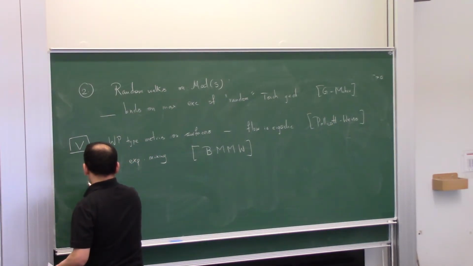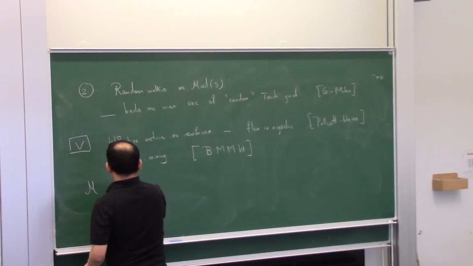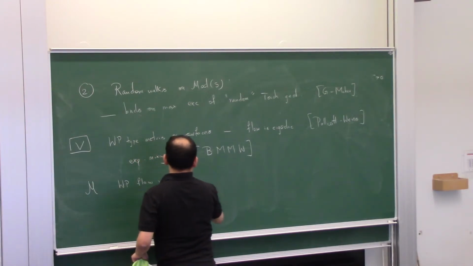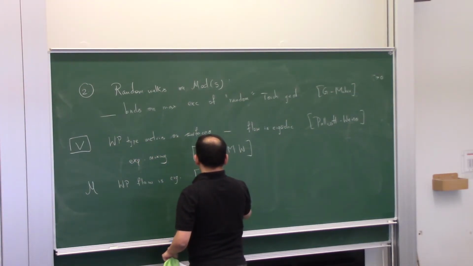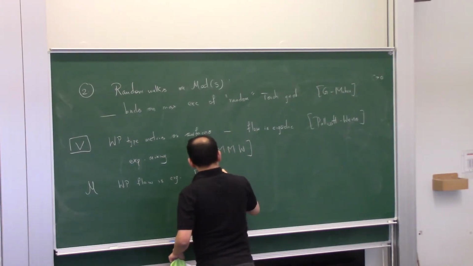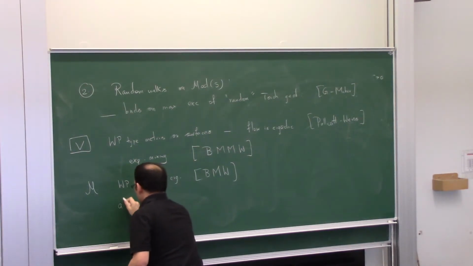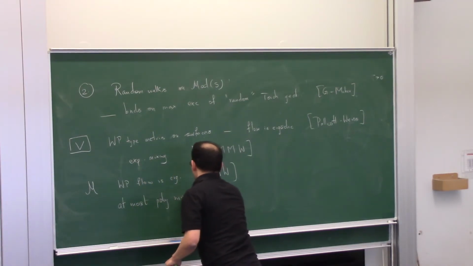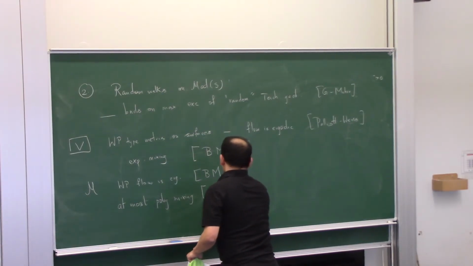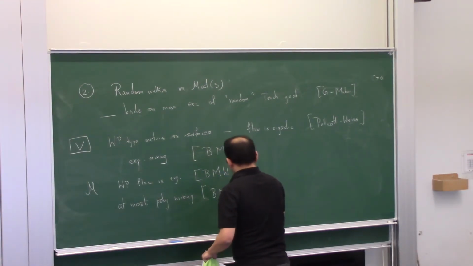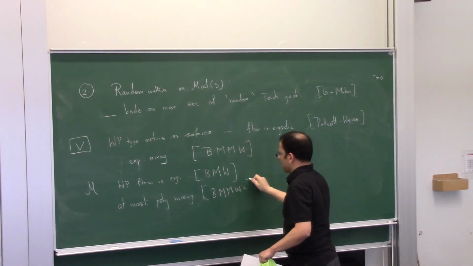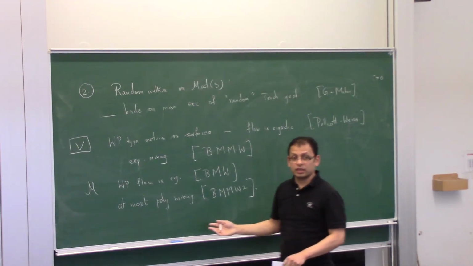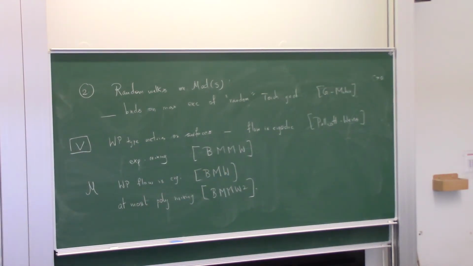And in the general case for moduli spaces, the WP flow is ergodic. Again, a different paper, this is Burns, Masur, and Wilkinson. And at most polynomially mixing, this is Burns, Matheus, Masur, Matheus, Wilkinson. A different paper, maybe two items. So now the ergodic machinery is there, and that helps us get started to study problems like this.